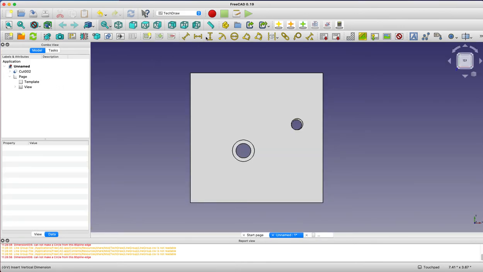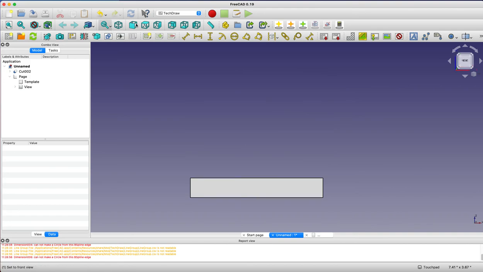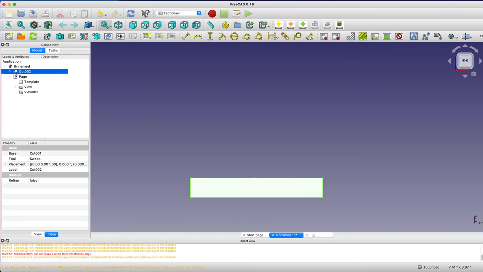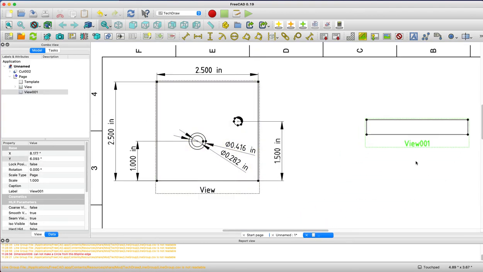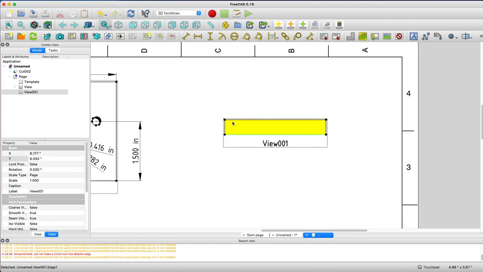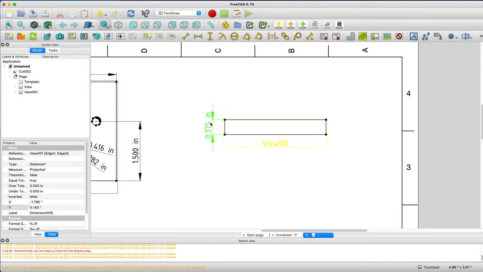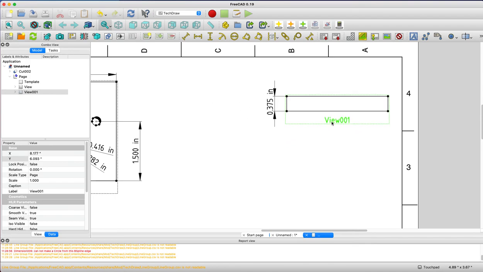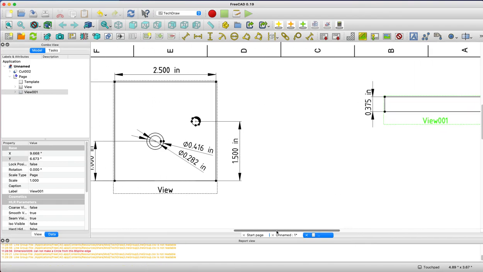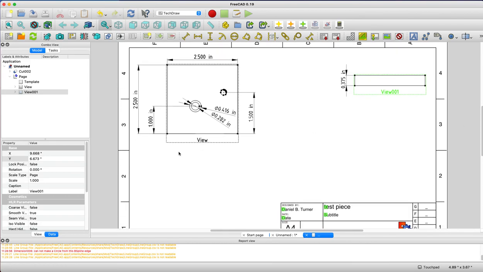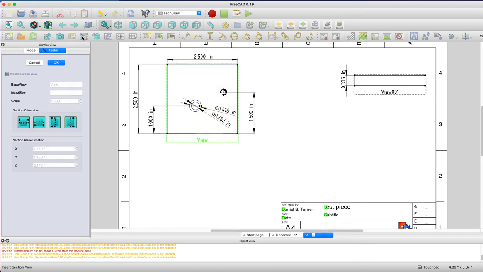So to do that, we have to go back here and change our side view. Now this looks really boring, and that's fine. So we'll insert a view like this. So that's the side view, and of course we can add the depth information. But the one thing that's missing here is we can't see the holes inside to figure out how deep they are. So to do that, we can go to a view like this, and we do what's called a section. So insert section view.